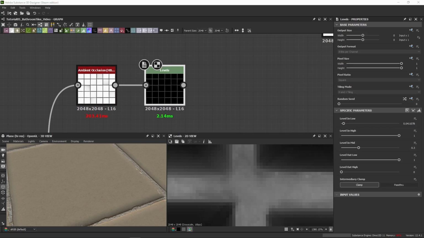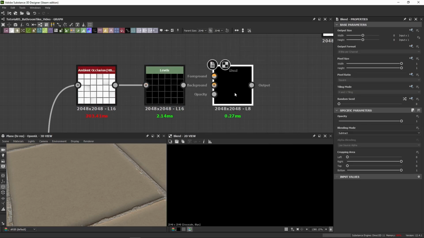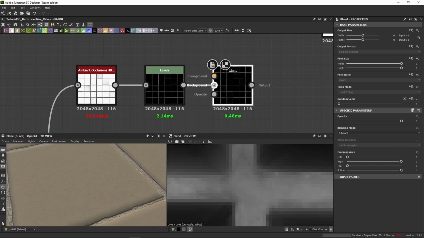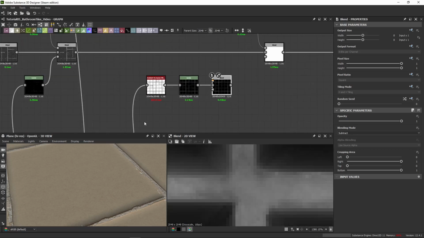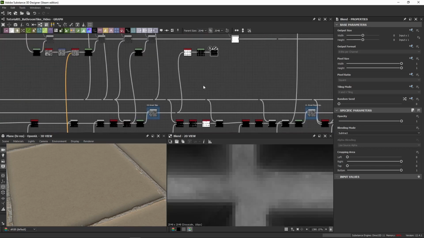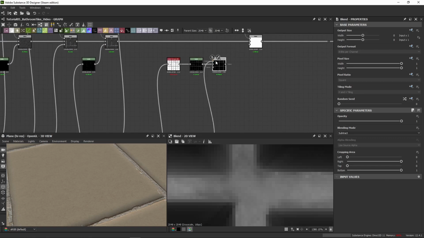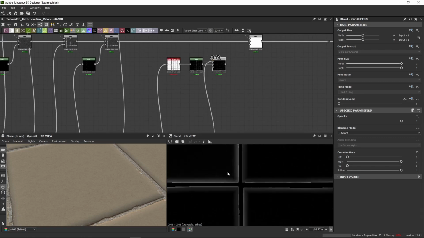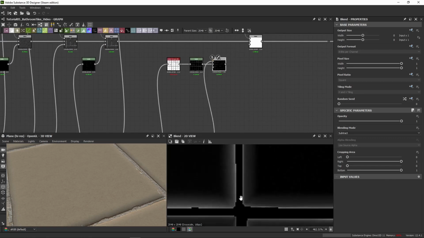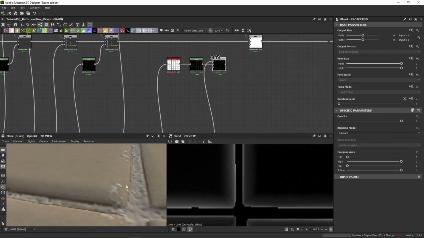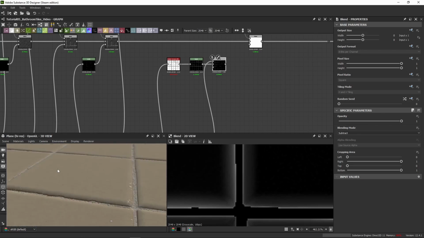Then after that, we're going to do a blend. And we're going to subtract out the mask. We'll pull from this guy, so this is from the green one. Because right now I want to get some roughness around the tiling or the tiles. So that, for example, these parts here are a little bit rougher than the flat surface.